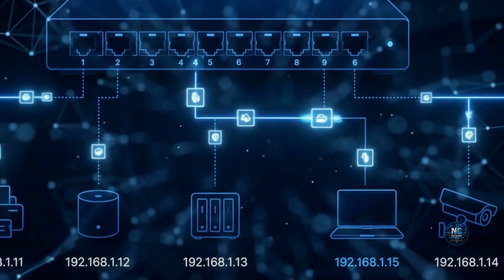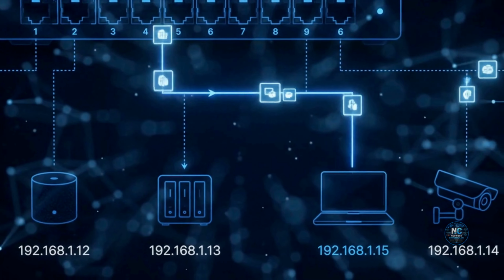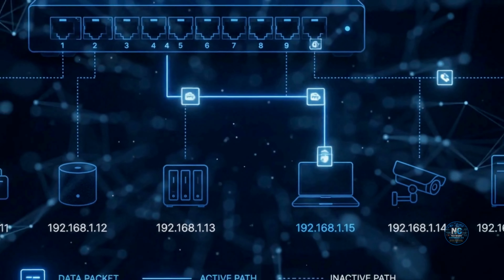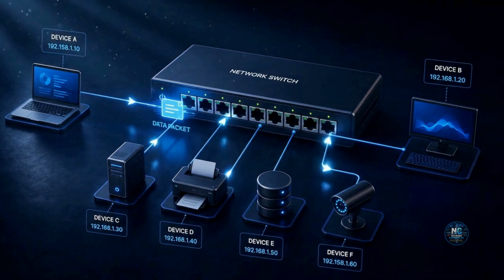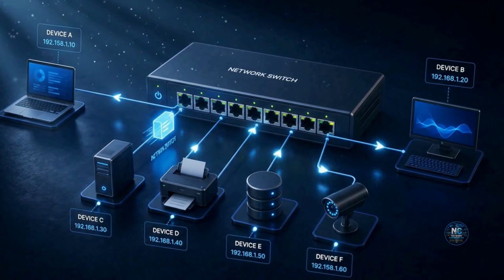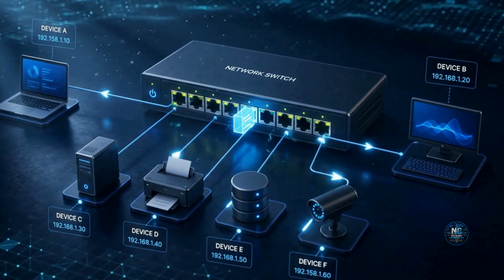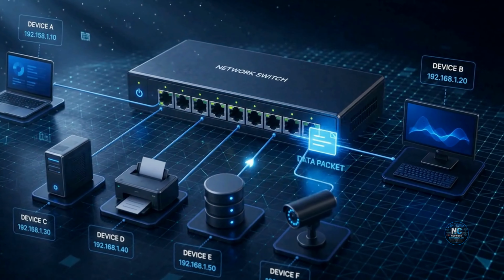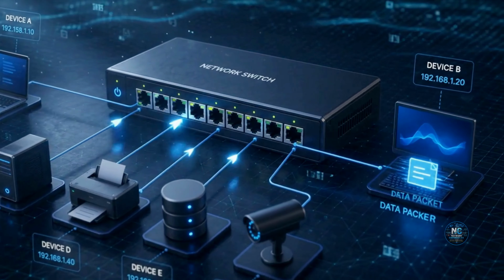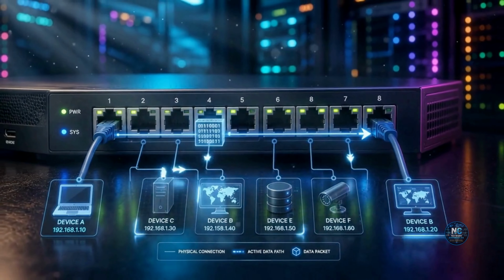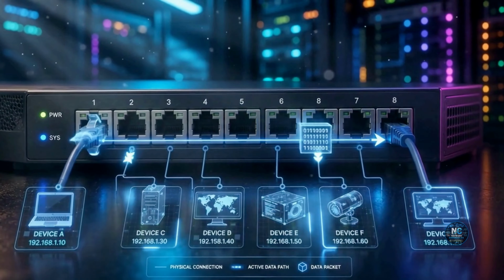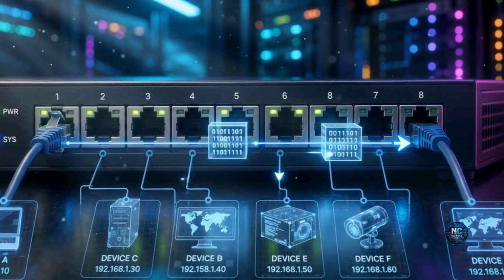Now that data has entered your network through the router, it still needs to get to the right device. That's the switch's job. A switch connects multiple devices within the same local network. Think of every device plugged in with an Ethernet cable, or every device on the same Wi-Fi network. When one device sends data, the switch's job is to deliver that data directly to the intended recipient, not blast it to every device on the network.